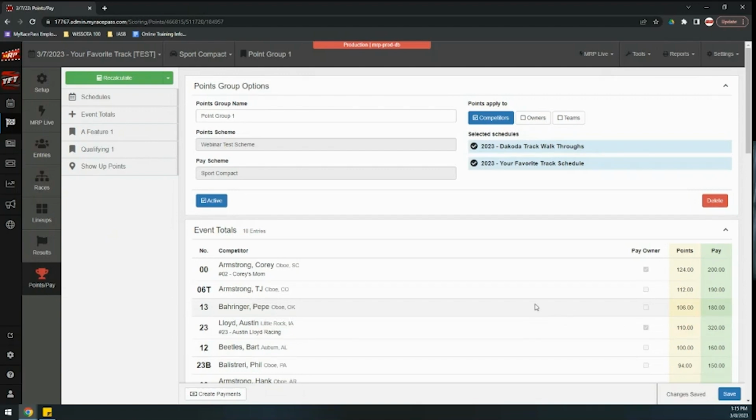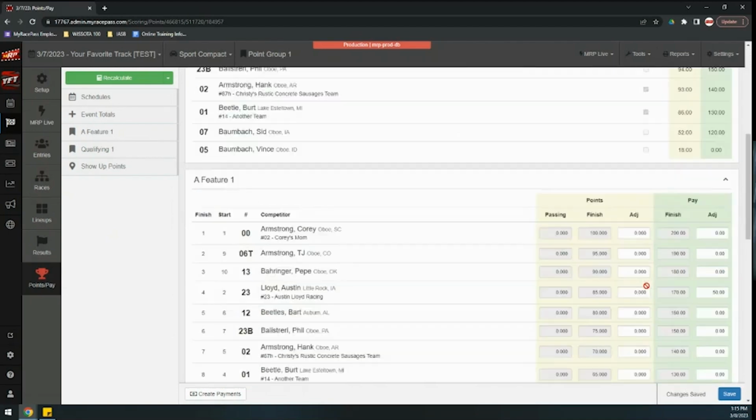Nice thing about doing your points this way is, again, NASCAR sanctioned points are updated within the half hour. In the app and on your public profile at myracepass.com, your point standings pages are updated basically within the half hour. And if you do a website through us, your point standings page on the website is, again, updated automatically within the half hour. So it's all automated just because you're using race management. The website stuff, that exists as well for your schedule or results tabs. It's all automated because you're using race management.